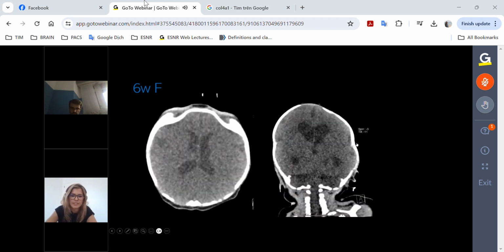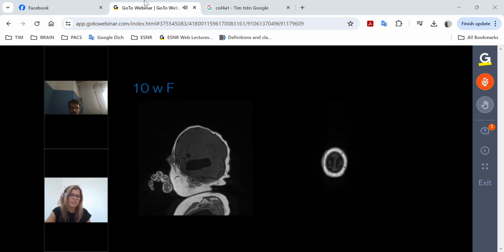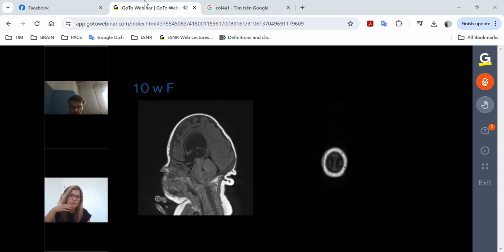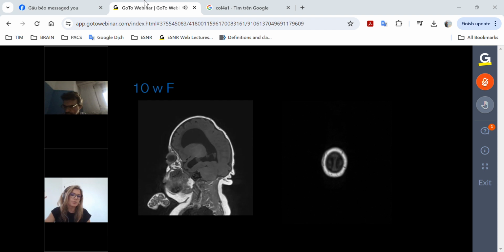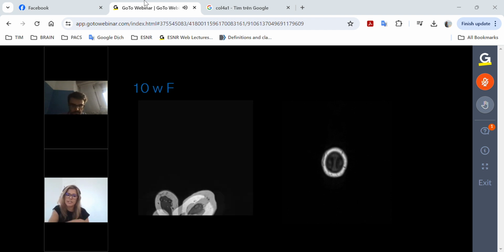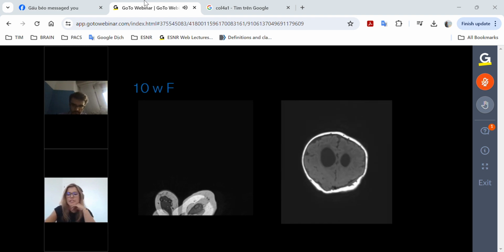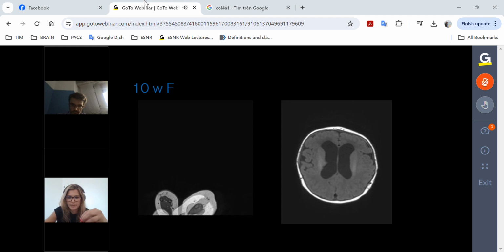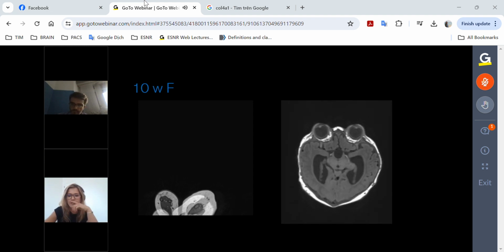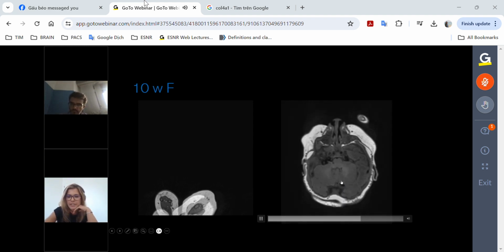There are some aspects of defects, thinning of the skull, and of course the hypoplasia of the maxillary bone and a big forehead. So 6 weeks later, the patient started presenting with a bigger perimeter of the head. So we performed the CT, and we see that there is hydrocephalus that has appeared. So at 10 weeks, we did an MR where we can see that there is even worsening of the hydrocephalus without any sign of periventricular resorption. The posterior fossa is still very small, and the cerebellum seems to go further down in the foramen magnum, as you can see here in the axial plane.